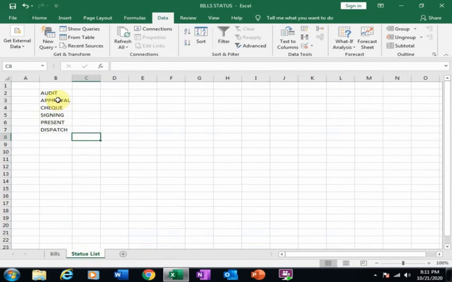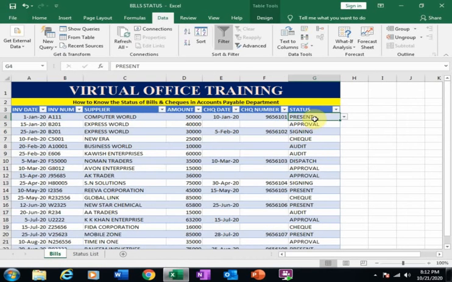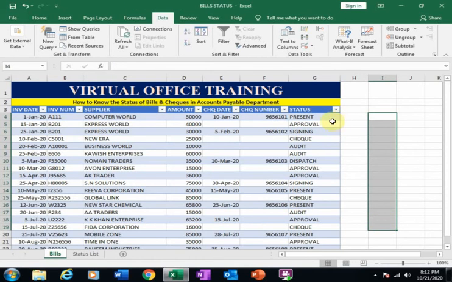Here I have typed the six statuses in the second sheet, status list. How do we make this status field? Just select all the cells where you want this combo box and move to Data, and here is the option Data Validation.